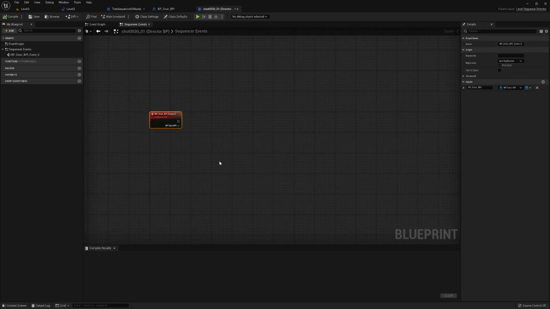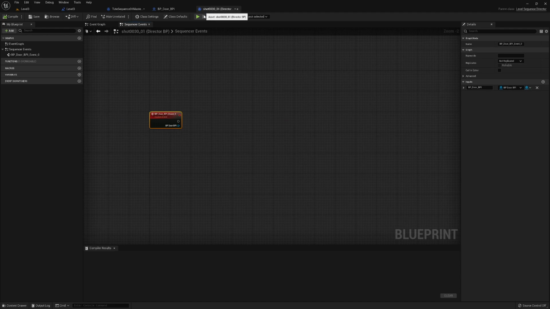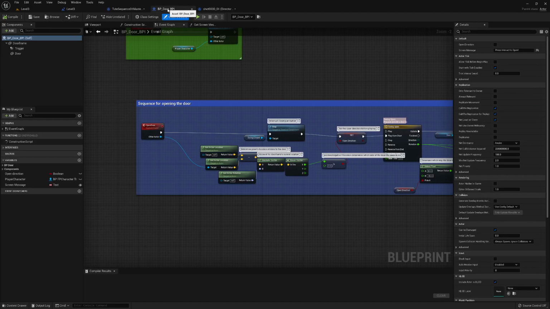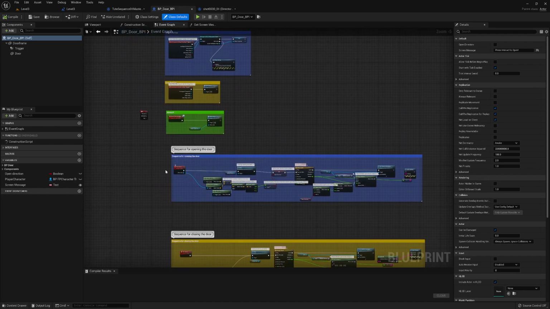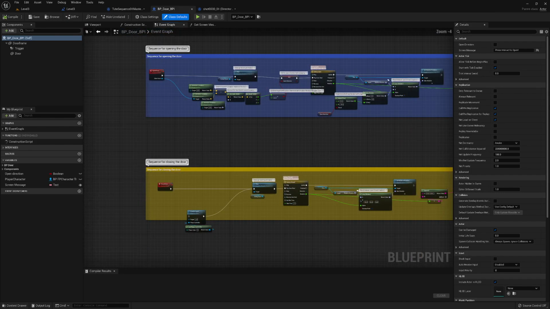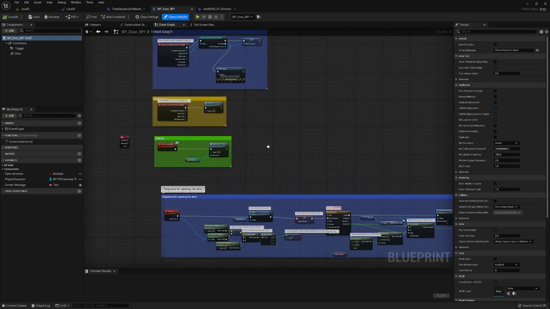Now you can see the difference between this one where we just got the event coming through and this one, it's passing through a pointer to the door as well. So I can use that. Let's just have a look in here again. We can actually access any of the events we have in here.